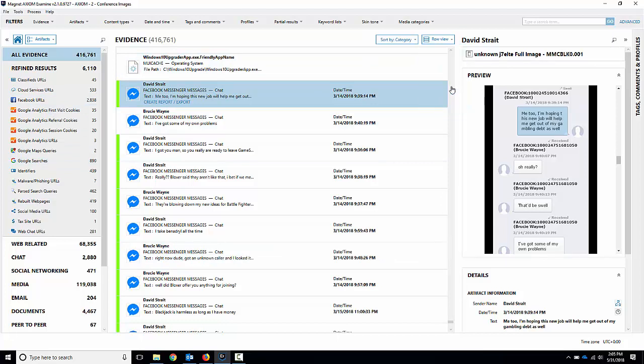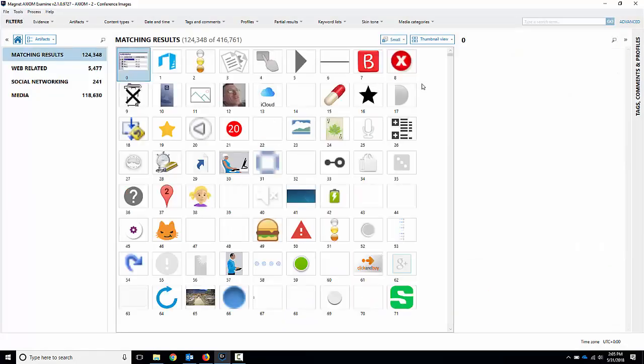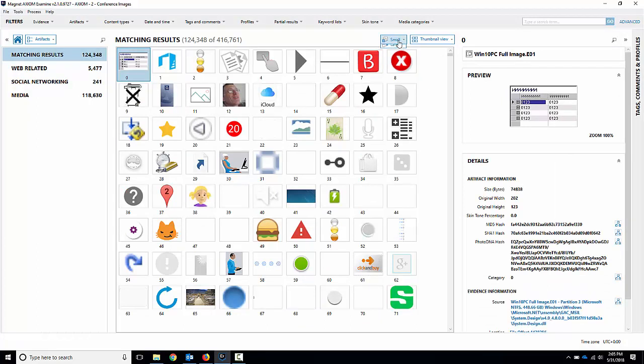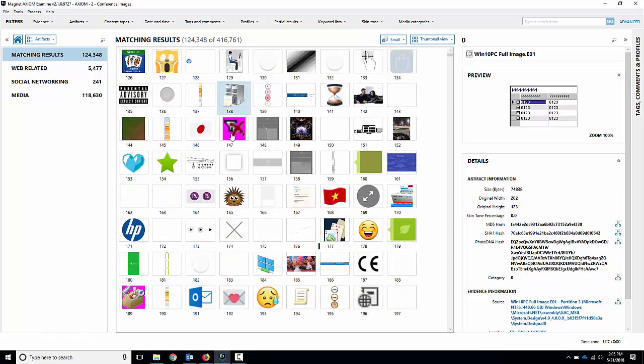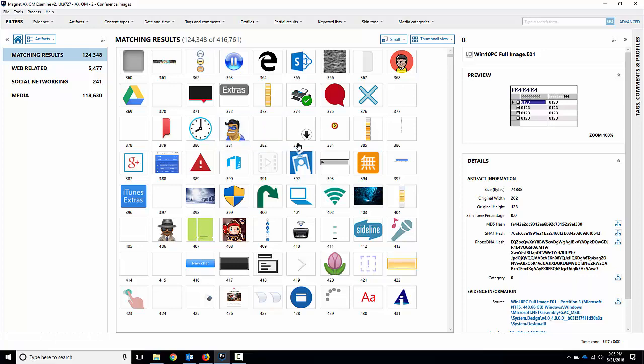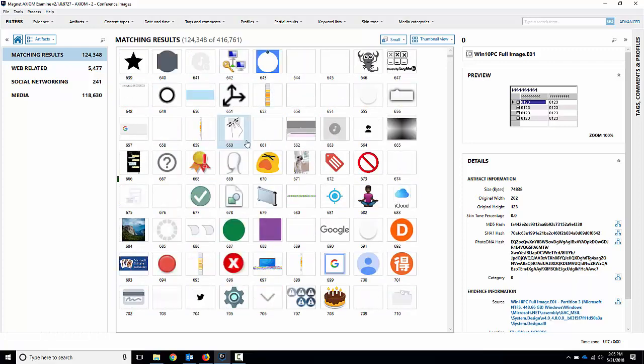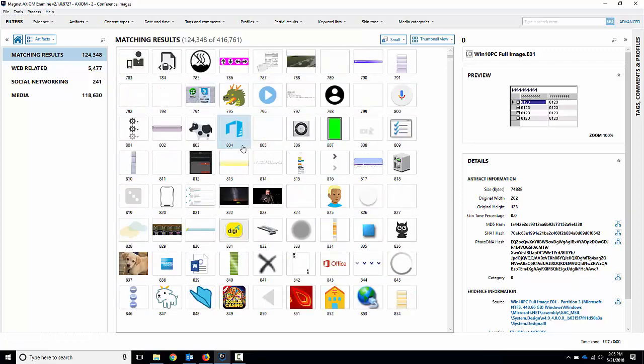And then we can move down to thumbnail view. Thumbnail view is great for pictures. It allows you to actually view the pictures a little bit nicer. You can adjust the size of the thumbnails. Right now I've just got it on solid, but you can use small, medium, large, depending on the size you want. And you can see that all the pictures are there. Now, anybody used picture viewing or thumbnail view in IEF. This is much improved with AXIOM. You can see it scrolls very fast, and it loads those in, so there's no different pages or anything like that.